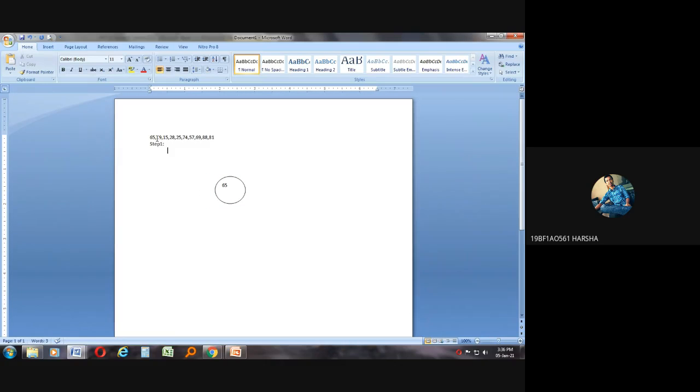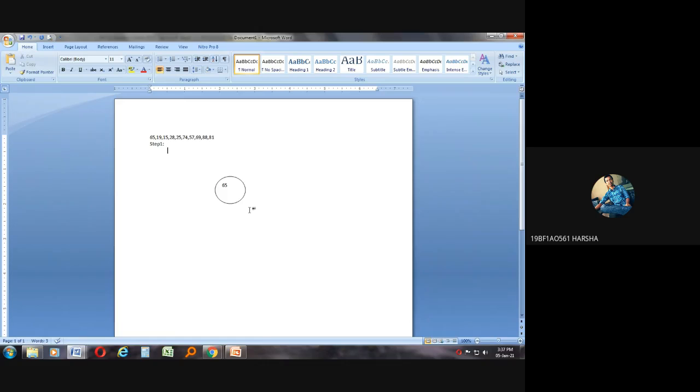Now consider the second element, that is 19. So now we have to insert 19. While inserting any element, we have to remember the property of the binary search tree, that the value at n is greater than every value in the left subtree of n, and it is less than every value in the right subtree.